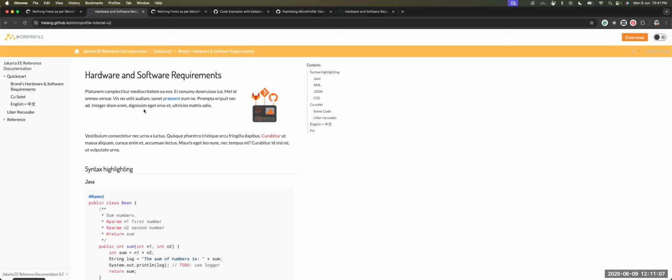And basically, finally, we will get a collection of HTML files for different chapters. So we have to integrate it with some link in the MicroProfile site so that people can navigate here and then view the tutorial.